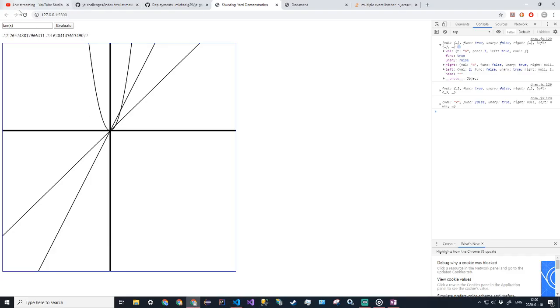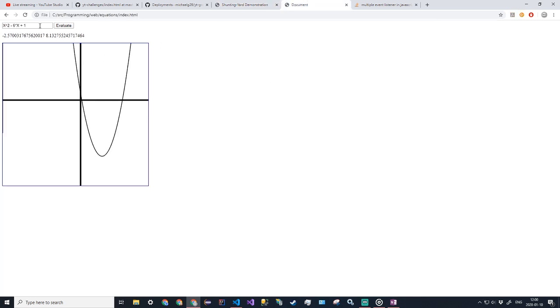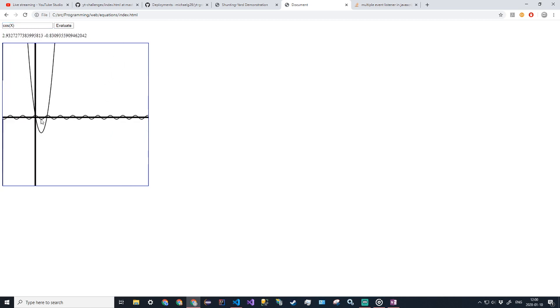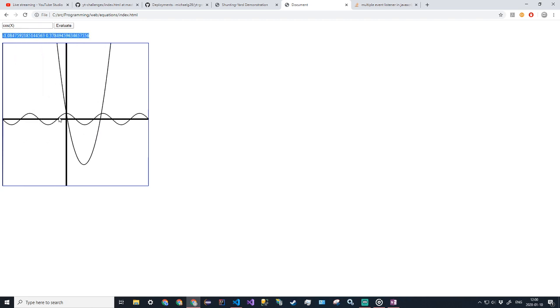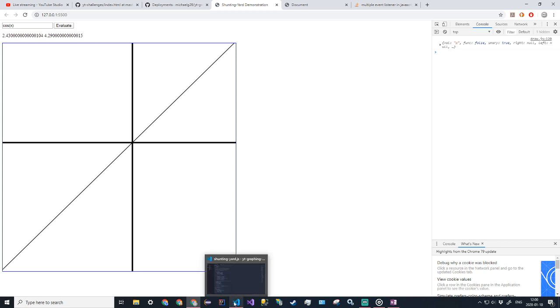I'm going to try doing the cosine. Oh! What's the problem? It has to be something with the discontinuity. It must be faulted or something.